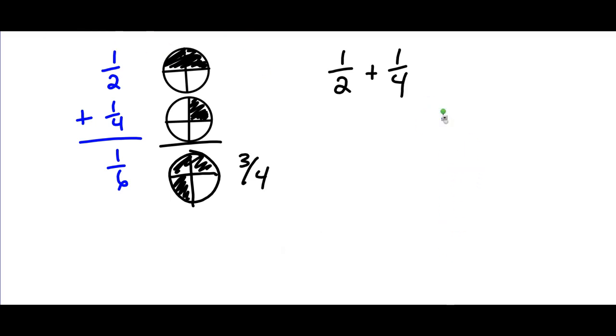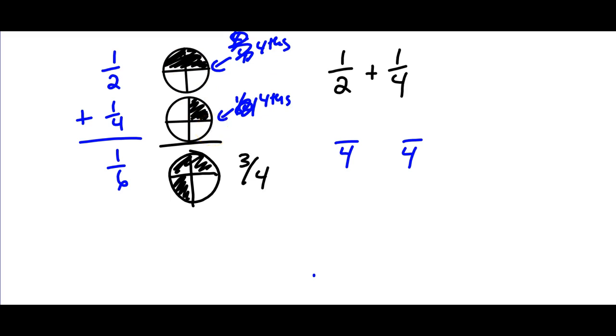So to find the least common multiple, you could do the tricks that we did earlier, but a lot of times on these smaller fractions, it's fairly obvious for most people that both 2 and 4 will go into 4 evenly. So I'm going to write a 4 down here and a 4 down here. These are going to be my common denominators. Just like on these, I divided them into fourths, right? Or I could say fourths like this. So I divided the circles into fourths. That's the visual representation of the common denominator.